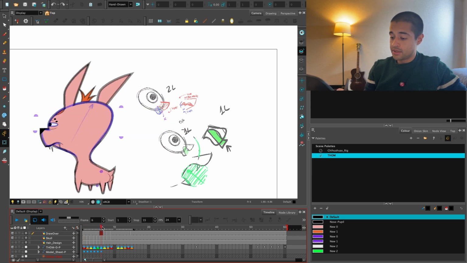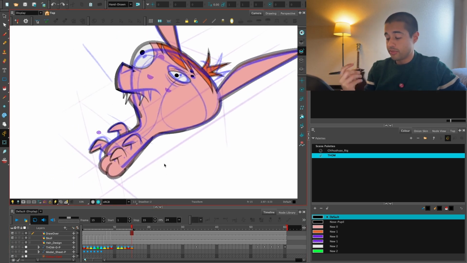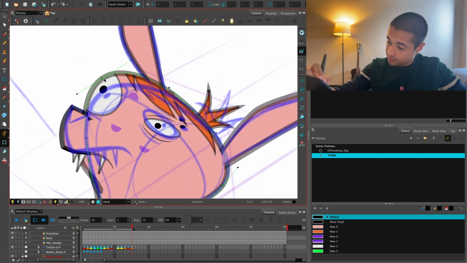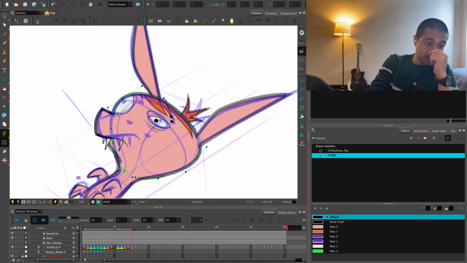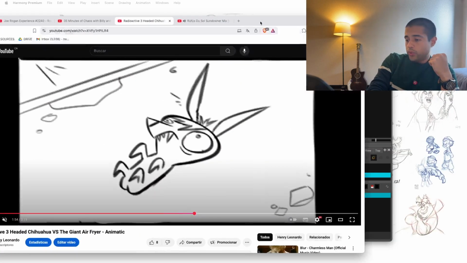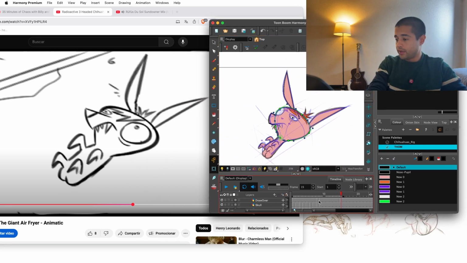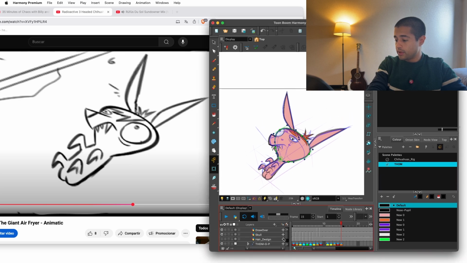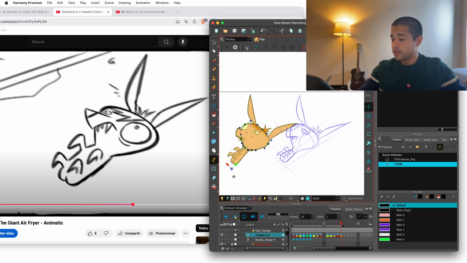So that's with this character, and now let's see how I can pose this on top of the drawover that I did to actually match the perspective and also the animatic. Look at this. This is the pose of the animatic, and this is the rig. Okay, so this is the rig. Come on. This is the rig, and this is the animatic.